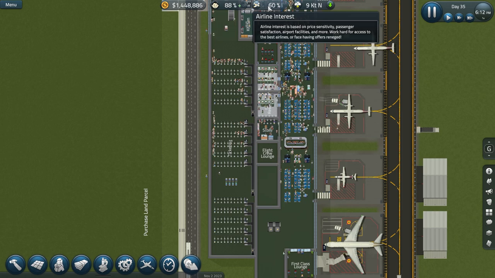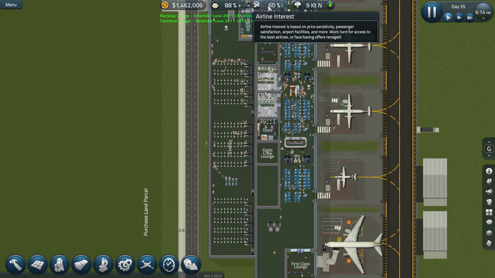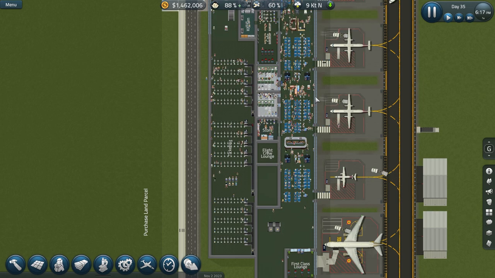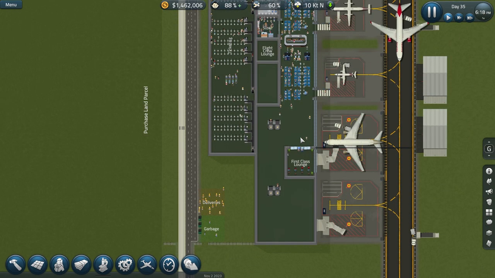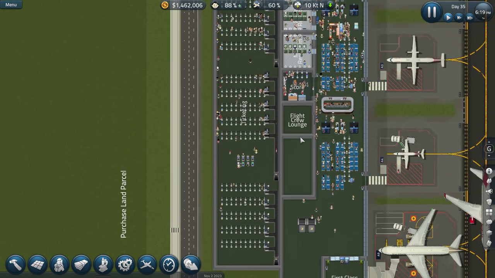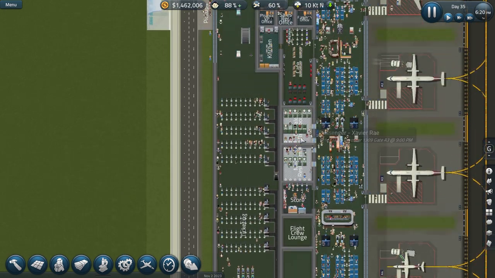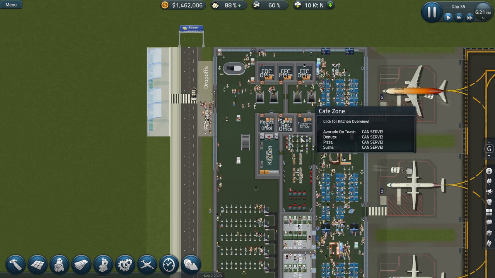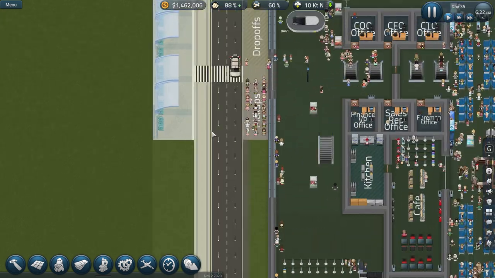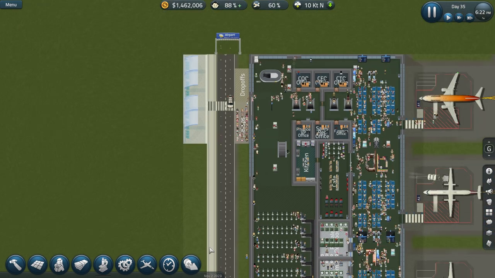So, this episode will be the final episode in season one of SimAirport. So what that means is that season two will be coming. And if you're still interested in it, I'm happy to keep making content for SimAirport. I think we have a great base for an airport going on here. We definitely need larger pickup and drop-off spots, I guess.